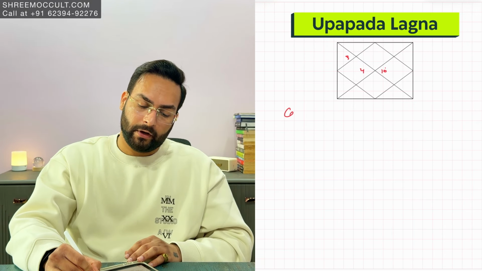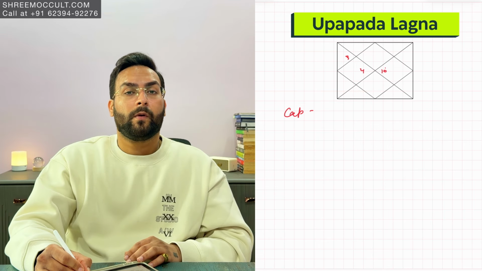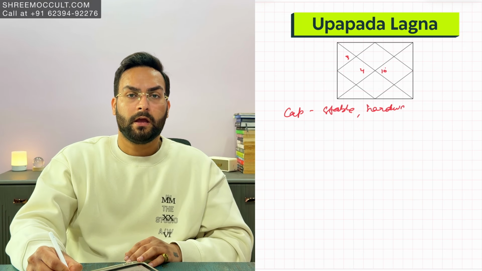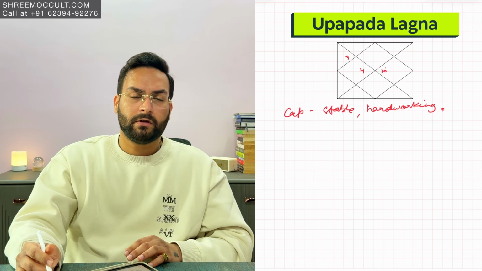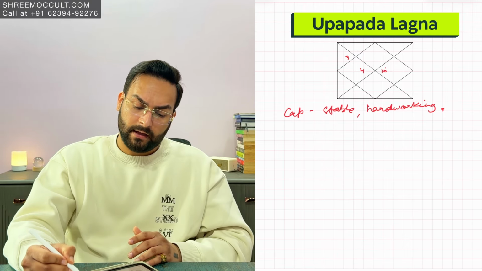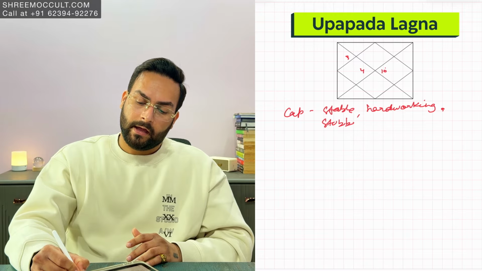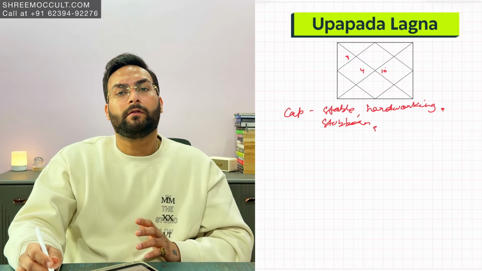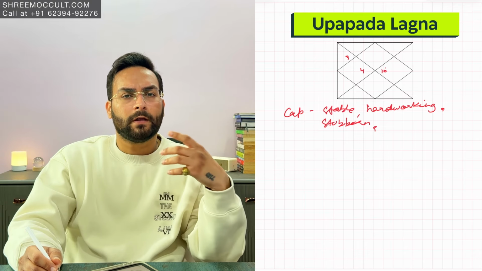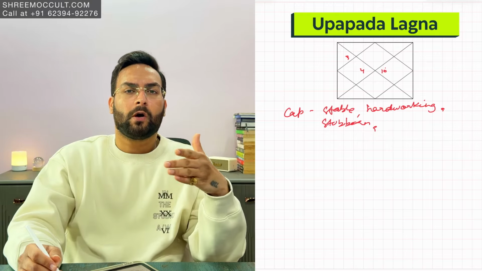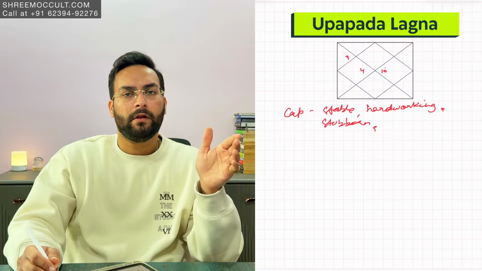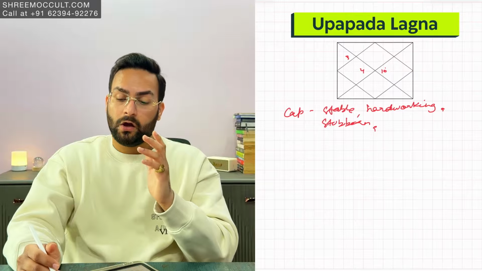Now moving up to Capricorn. If you have your Upapada in Capricorn, you can expect a very stable and very hardworking partner. They will be very much inclined towards their work. They will be working a lot, working all of the time. This you can expect. Then they are going to be stubborn and have a very good amount of persistence. They will be very persistent in doing things. These are the type of people who are going to do one job for a very long period of time. They'll not be job hopping from one job to another in a short amount of time. They are a very stable kind of person and will work on a single thing for a very long period of time.